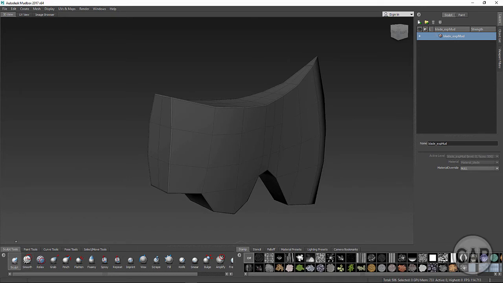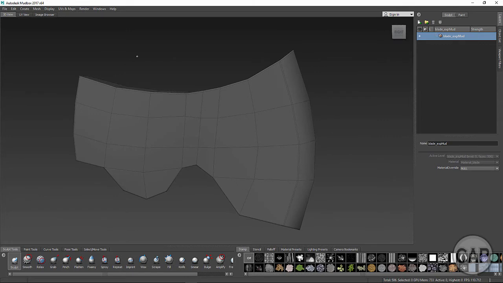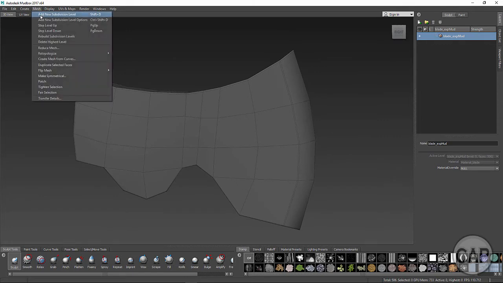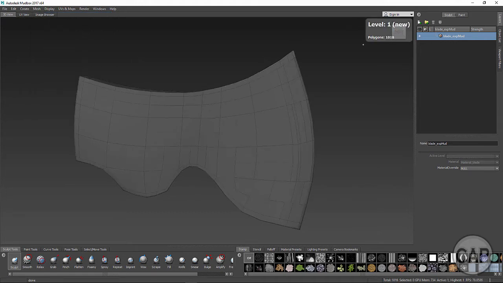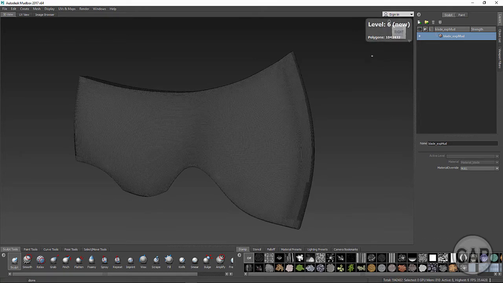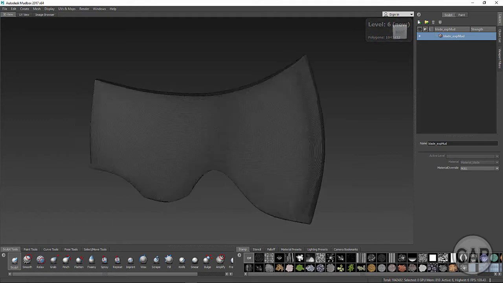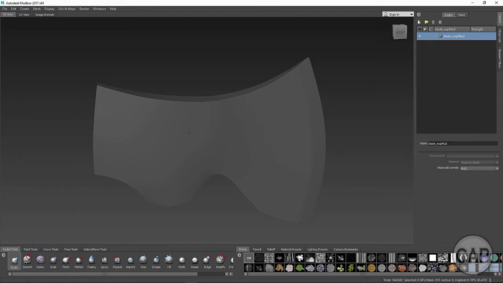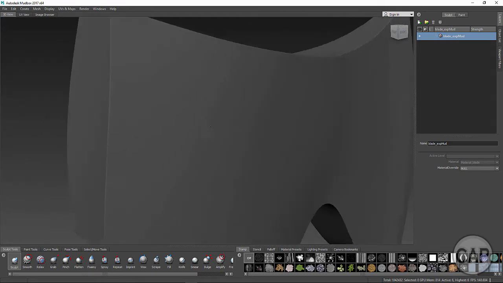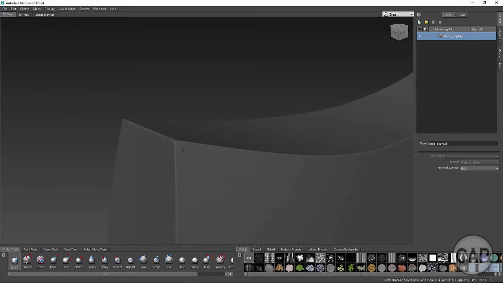Okay, so let's go ahead and subdivide this. If we come under mesh, we can add new subdivision levels. The shortcut is Shift D, so I'm going to click that once. We'll notice over here that we have gone up to a new level 1. I'm going to Shift D again to level 2, and we can see the poly count going up. Level 3, and we're just starting to get mesh that we can work with. There's level 5, and I'm probably just going to take it all the way up, so we're just over 1 million right there. Okay, and let's go ahead and turn the wireframe off on that. And we can come in here and see our edge quality now.